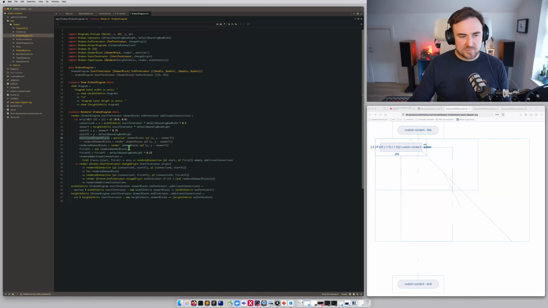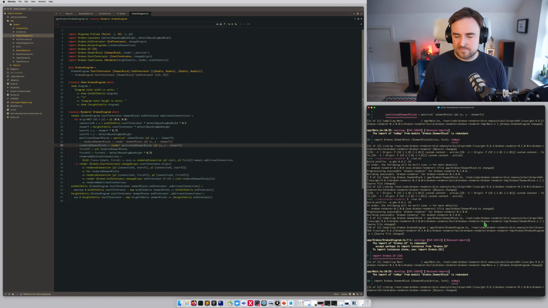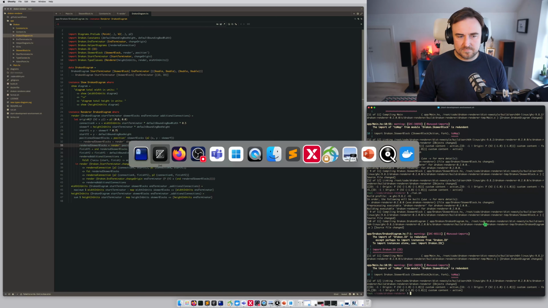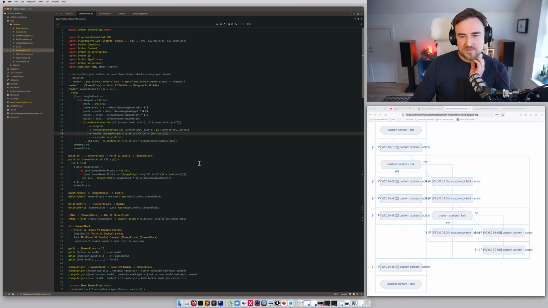Oh no, let's use position skewer blocks. Let's see what happens. Okay. So it does work perfectly. It does work perfectly because I'm changing the origin.